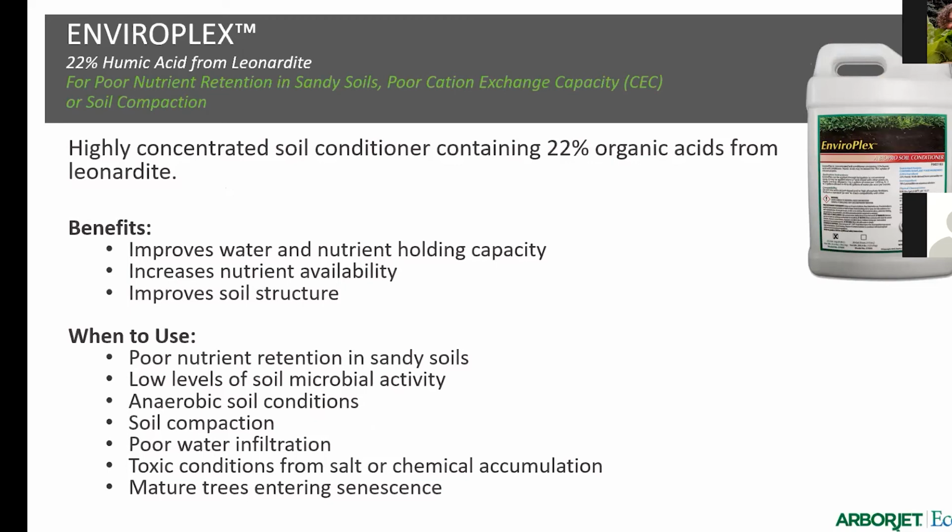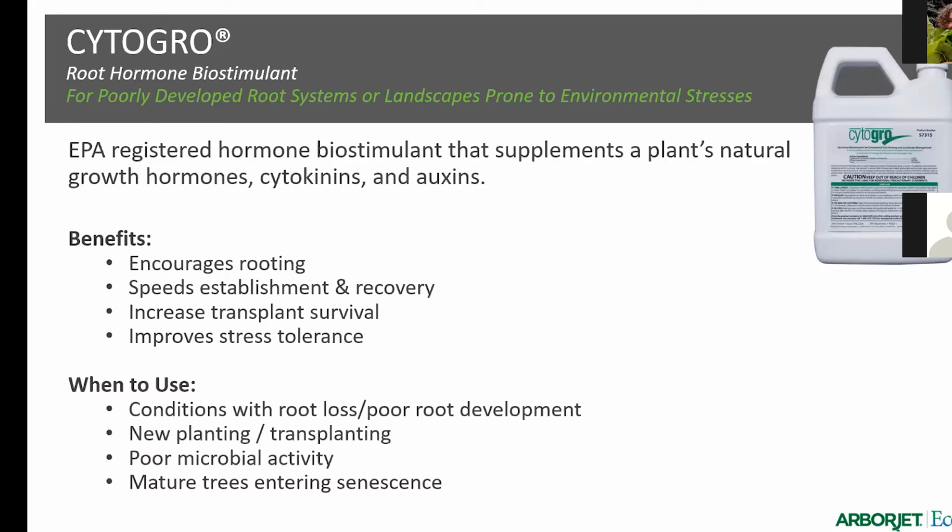And what this is, that faking organic matter, because we're taking trees out of the forest where there's a natural recycling of material, very healthy soils, and putting them in our front yard. So sometimes we do have to fake nature, and this is how we do it. Products like these. And then we also have Cytogrow, which is a root growth hormone. So this is cytokinins, and is basically what makes trees want to grow roots. So this is going to speed up establishment. It's going to encourage that tree to use its energy towards root growth, but not cause excessive external growth.